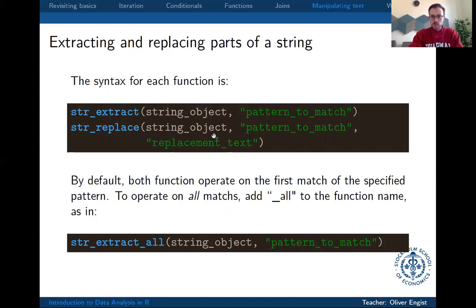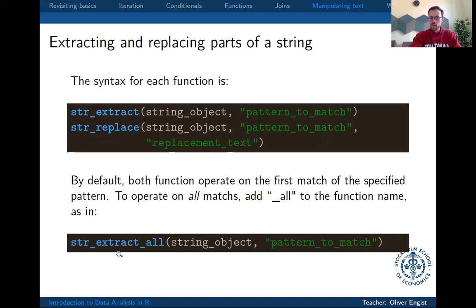If you want to replace something, you can, for example, say that you want to find the date in a text and replace it with another version of the date. Or you could find a certain special character like a comma and replace it with a decimal point. By default, these two commands only go until they have the first match and then execute the replacement or the extraction that we want.